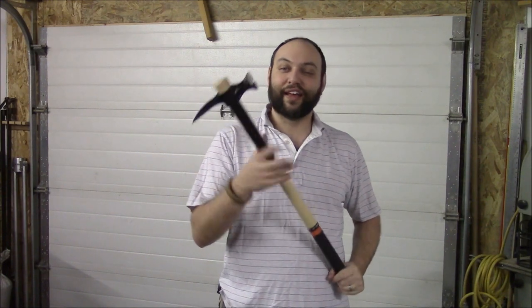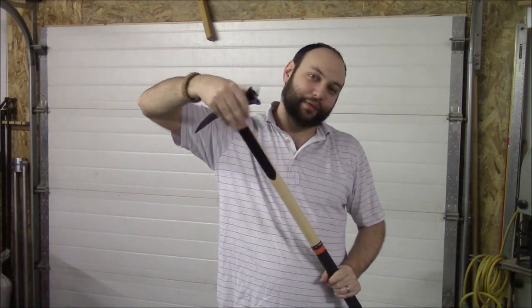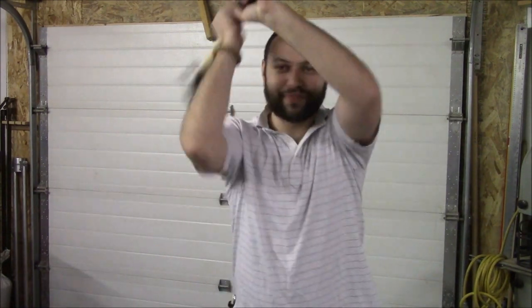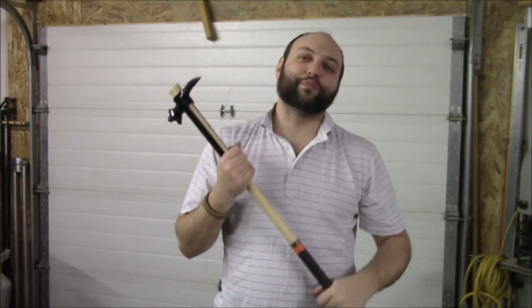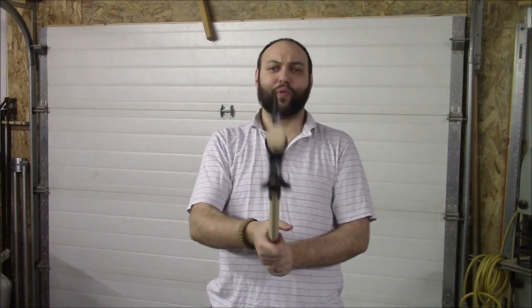As for, do you want to get one of these things? Well, if you're willing to put in that little bit of work, putting on the langets, maybe fitting the handle a little bit more, and if you wanted to customize the handle or something, then this is definitely something you'd enjoy. I most definitely do. It is fun. It's heavy, but it is fun. And it is just something that you really, really want to play around with until you do something stupid and accidentally put it through something. I think Zombie Go Boom used it to crack open one of their Ivan heads, and I know they had a lot of fun with it.